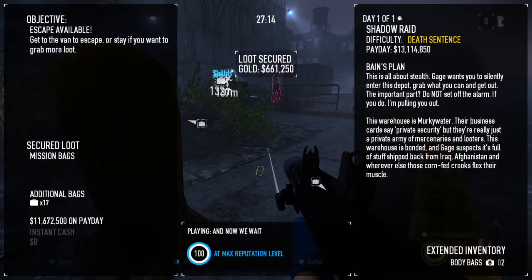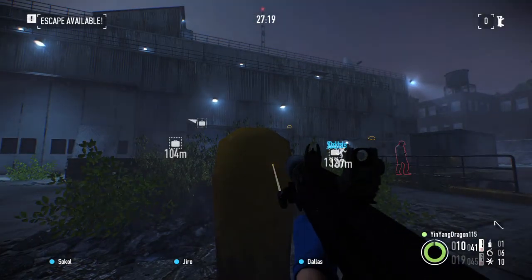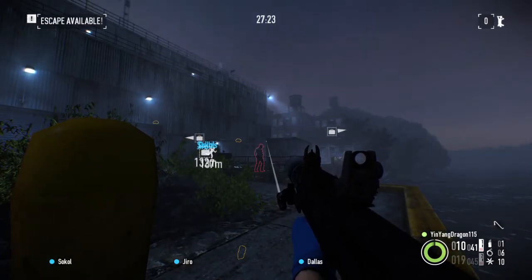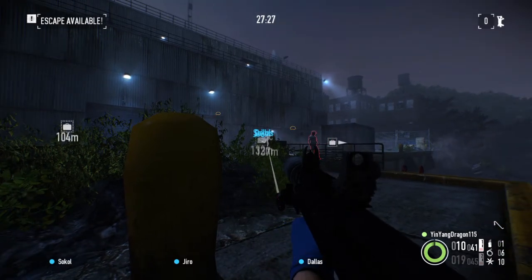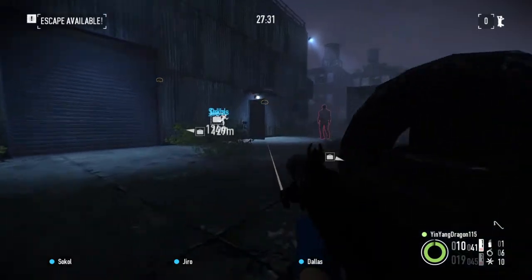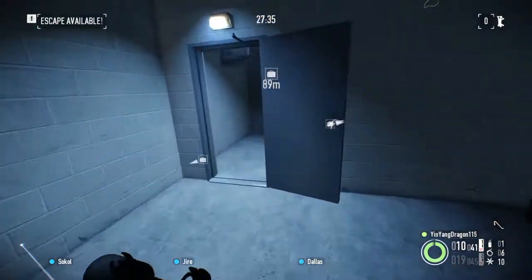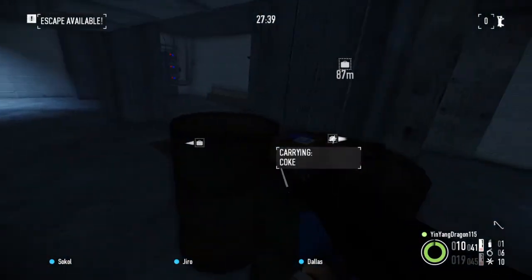So let's see, we got 18. I'm missing one more loot in here. I think I know where it is, but it may not be there. It's probably that coke on that door where that guard is guarding. So I could probably do it right now. Watch out, God. So let me just... Yep. There it is. Got it.